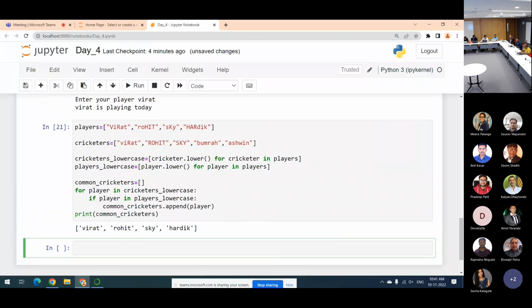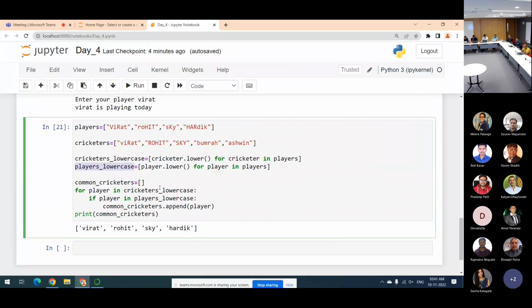If player in, वो थर्ड फोर्थ लाइन में मुझे players dot lower चाहिए ना, cricketers underscore lower के नीचे वाला जो लाइन है, players underscore lower के सामने, वो players dot lower चाहिए ना वहाँ पे? Player in, player ही, I'm collecting one thing at a time. I'm converting it into lower. I'm taking cricketer in cricketers में जाना चाहिए ना? हाँ, cricketers में जाना चाहिए ना?